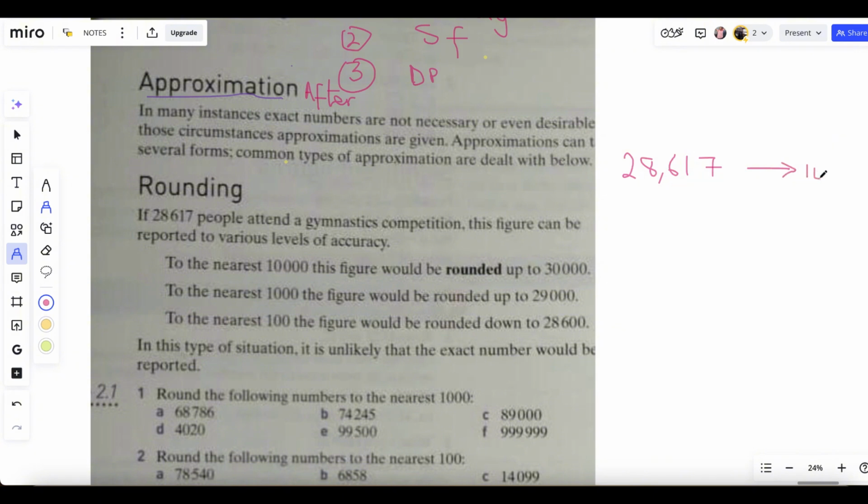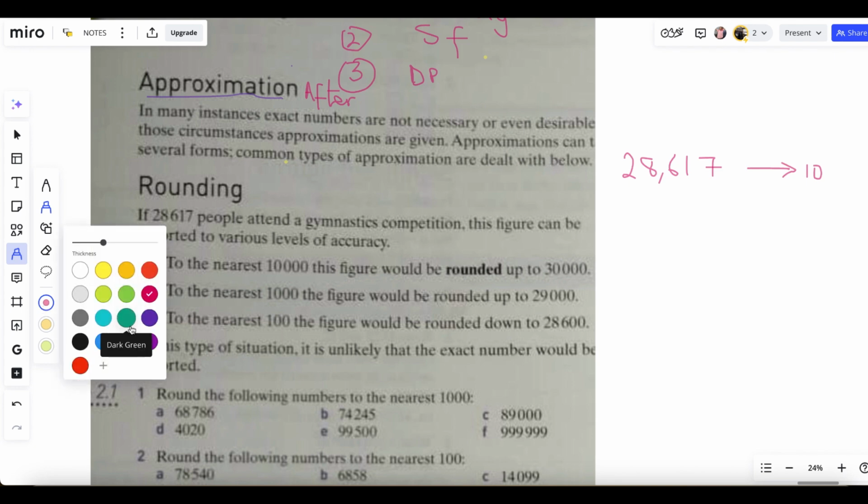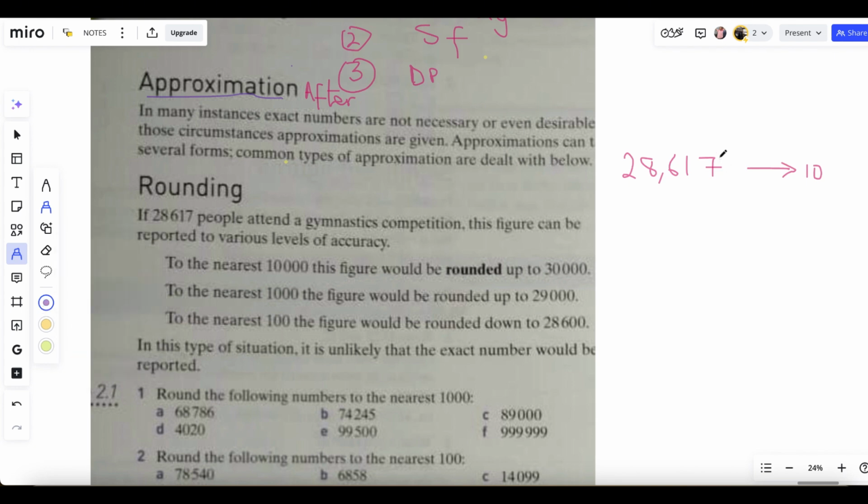In rounding, we start counting from the right, and we move to the left. If they say round it to the nearest 10, we count 10 has 1 zero, so we count only once from the right, and then we break the number there. If they said nearest 100, we would have counted twice, 1, 2, and broken it between 1 and 6. But they say nearest 10, so we do only one counting, and then we break the number.